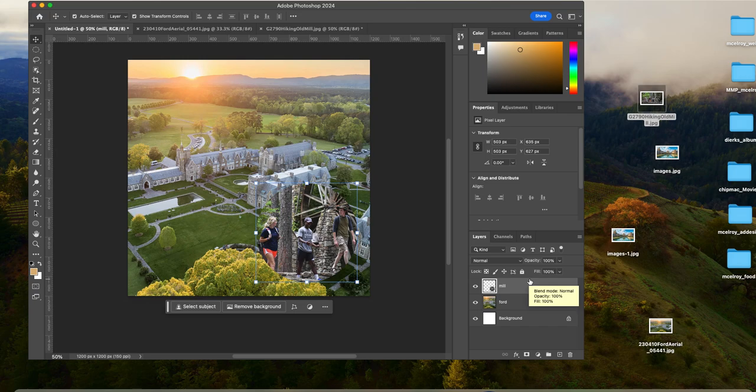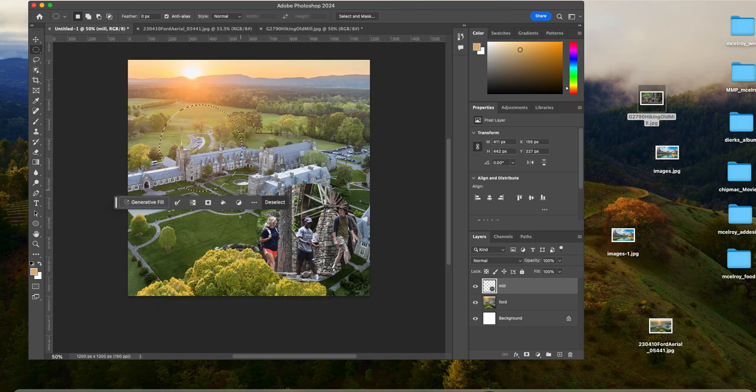Now, I want you to take your elliptical marquee tool and I want you to draw a box outside of the image that you have inside your layer. So just draw a selection box away from it, somewhere over there, and hit the delete key.